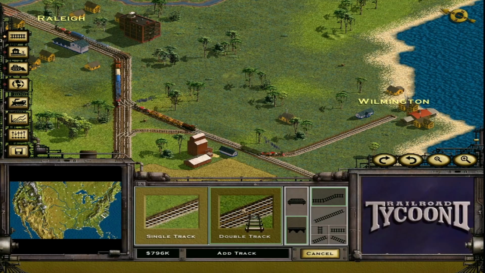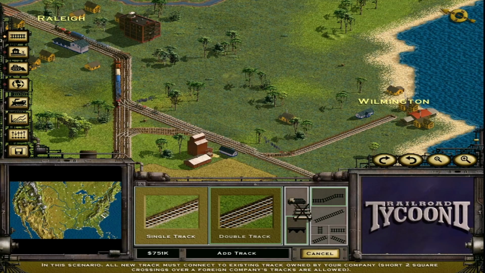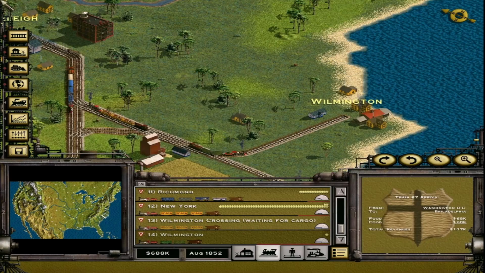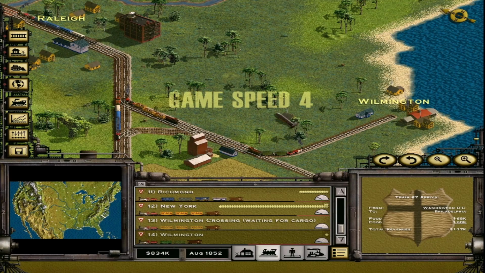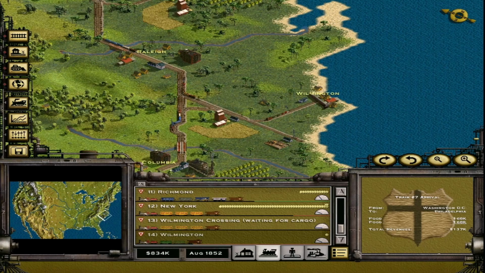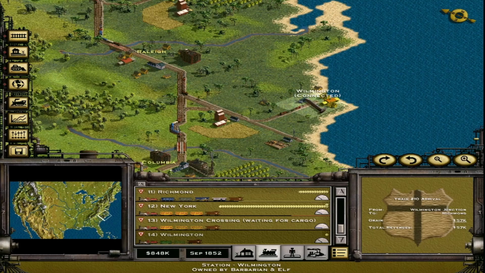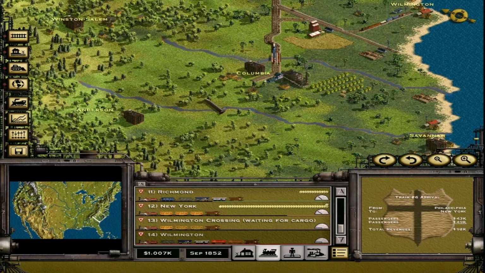You know, we have a lot of trains going over here, too, not for nothing. I should probably upgrade that. Alright, we'll upgrade it to double track, but that's about as far as I'm going. Alright, so there we go. Now we got kind of a small little... The hope, too, is that Wilmington grows up as we give it more stuff. There we go.